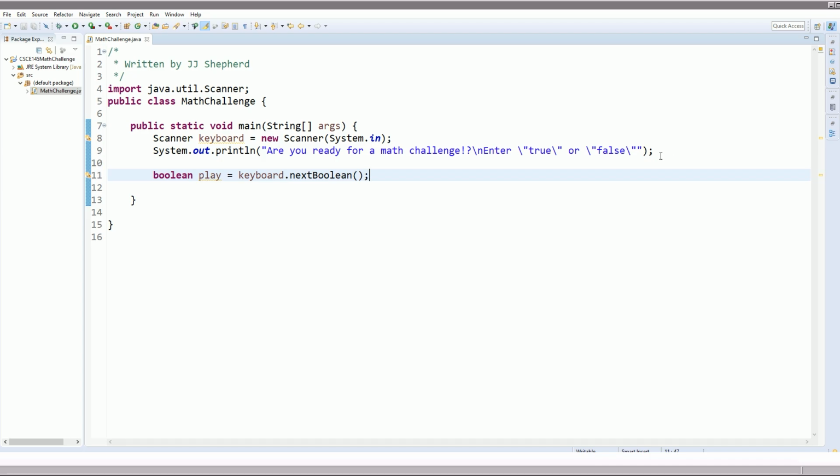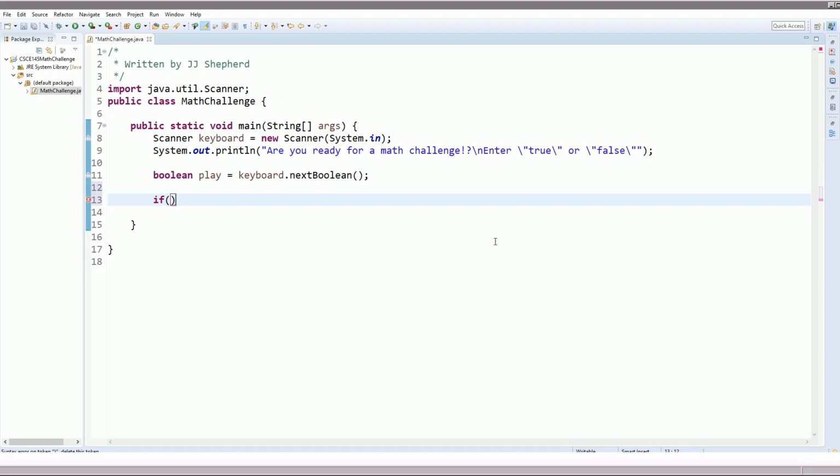Now, much like nextInt and nextDouble, nextBoolean captures the first boolean, or first true or false element, that's entered into our console. Now we get to some decisions. If. Now inside this argument, we have to put in a Boolean expression.